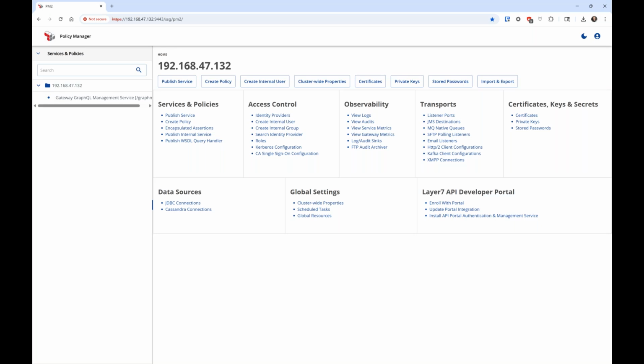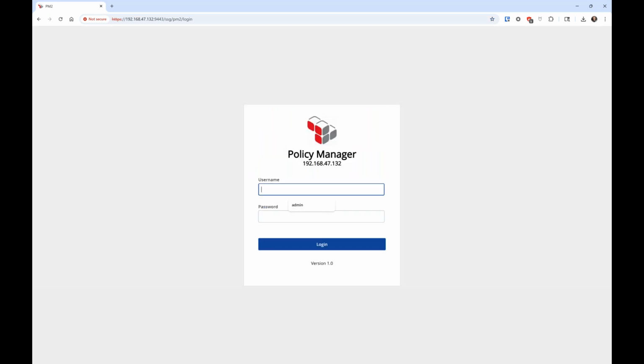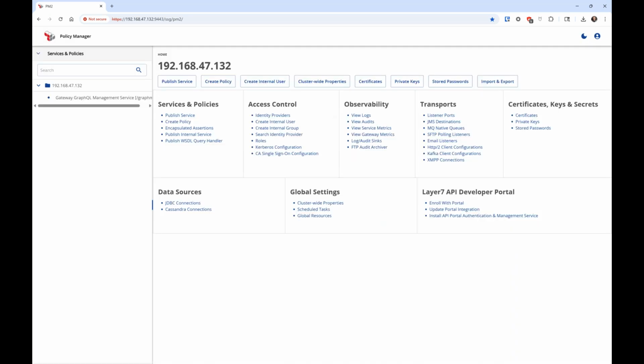And I land on the home page, which has been designed to bring every user one step away from where they want to go inside a policy manager, whether they're an API developer that is publishing APIs and authoring their policies, or they're an administrator that is just managing entities like cluster-wide properties or certificates. Across the top, you'll have shortcuts to the most common things we think our users want to do, but then you'll be able to otherwise access everything that you would have been able to access in old Policy Manager directly.